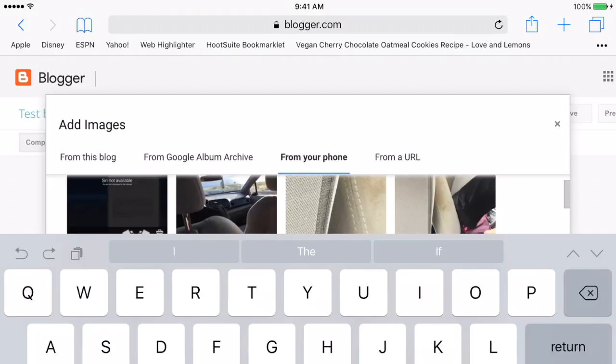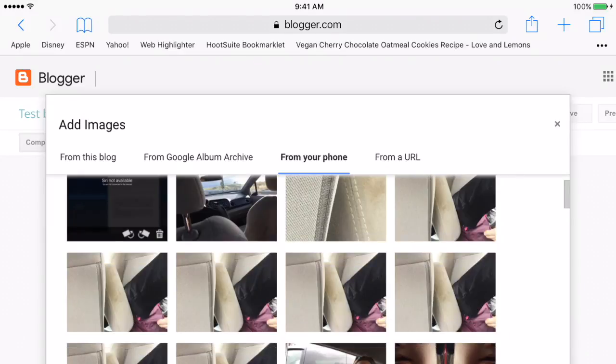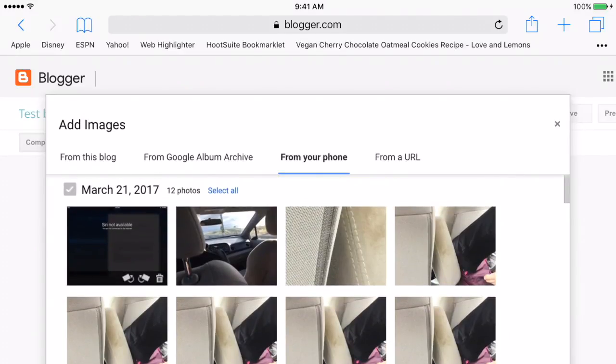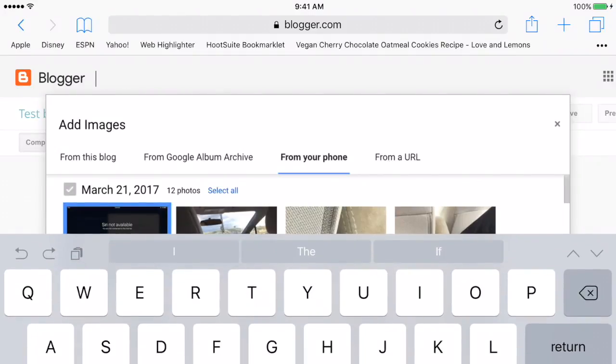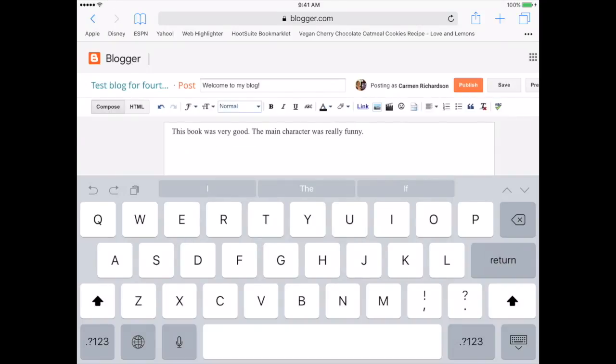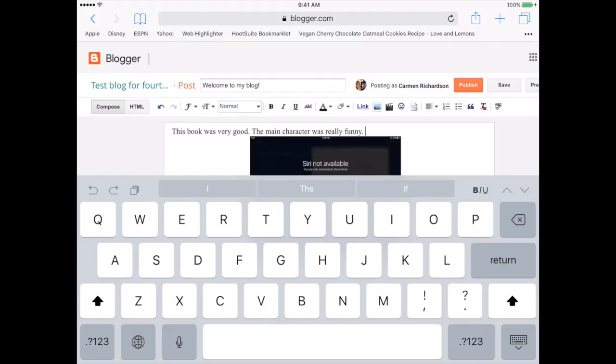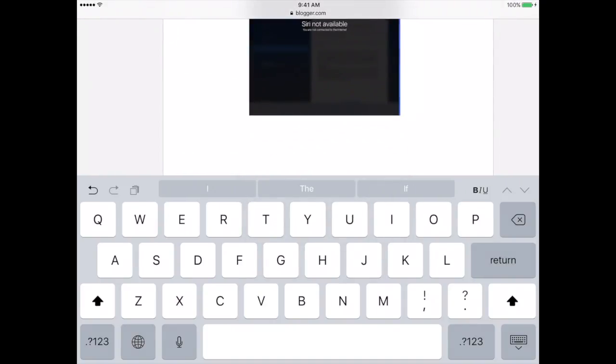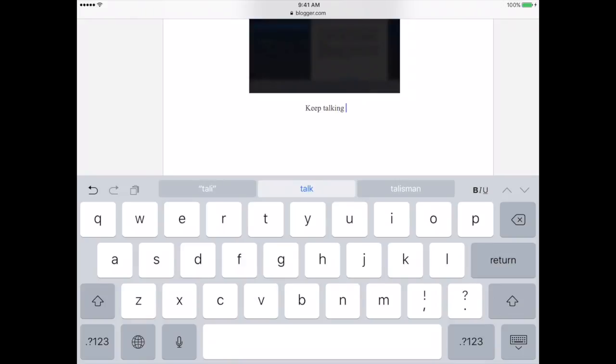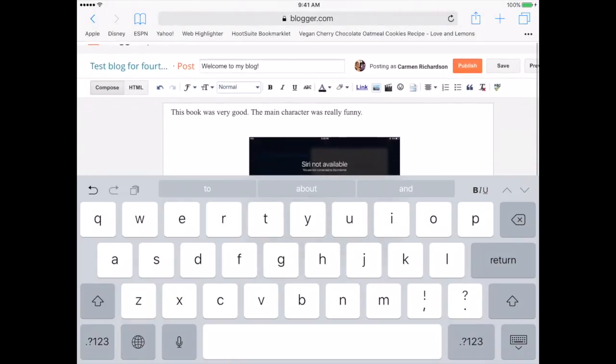So I'm just going to tap on one of those, and tap on one, and then press add selected, and there it goes right into my blog post. Okay, and then I can move it down if I want, and then I could click here and I can keep typing underneath it, and I could keep talking about the story, etc., etc.